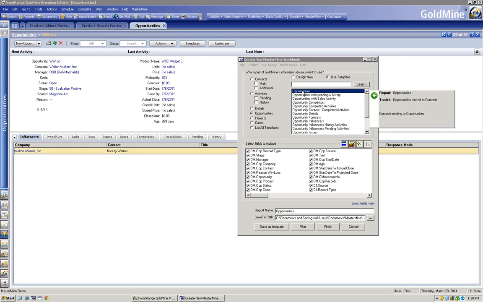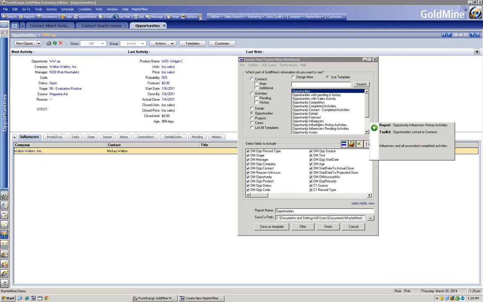And so that's, in a way, a special case, but in a lot of ways, that's what people want initially, which is to say, I just want a report at the opportunity level. I want one row. In other words, if you think about it in terms of drilling down from the detail that you're planning to display, you'd be talking about one row per opportunity. Where if you were talking about influencers, for example, you'd be looking at one row per influencer. So if you had 5 influencers, that opportunity would show up 5 times in that report, one for each influencer.